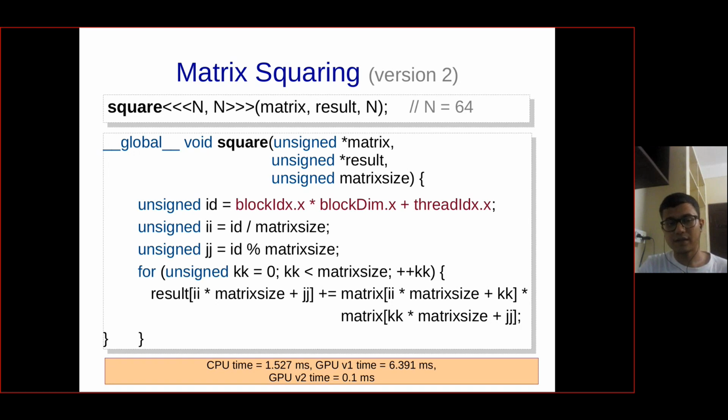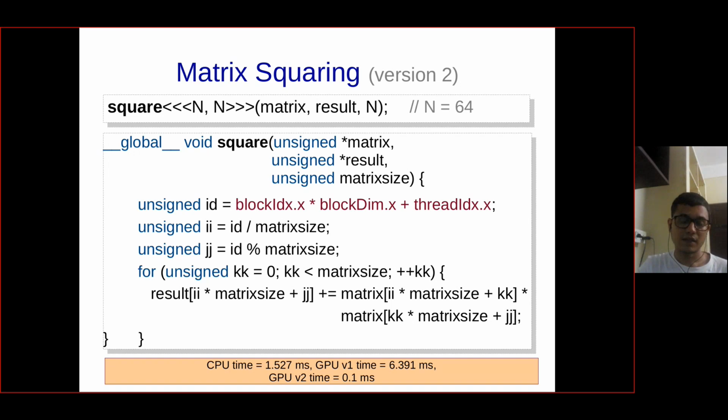For the n minus 1th thread, id divided by matrix size, which is n, so n minus 1 divided by n will be 0, and j will be n minus 1 mod n, which is n minus 1. But for the nth thread, id divided by matrix size, which is n by n, is 1, and j is n mod n, which is 0. So for the nth thread, we'll get 1 comma 0, and for the n plus 1th thread, it will be n plus 1 divided by n, which is 1, and n plus 1 mod n, which is 1.